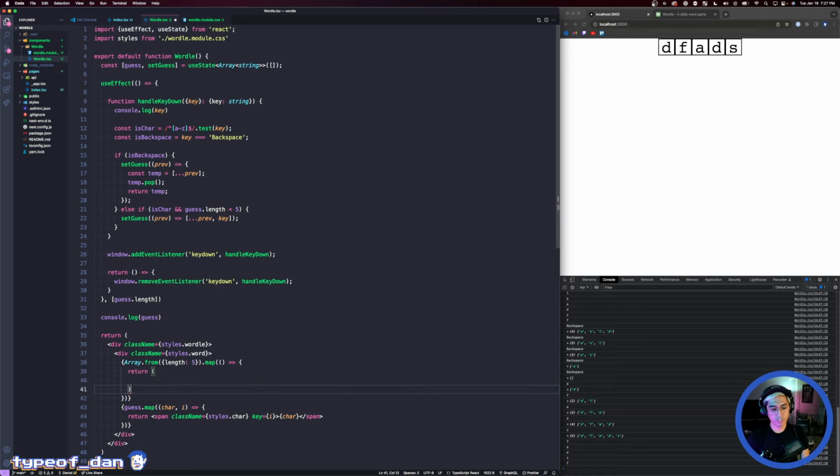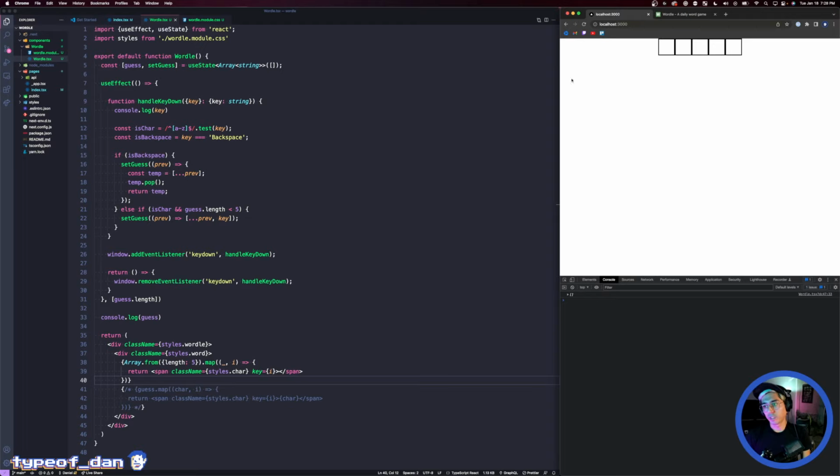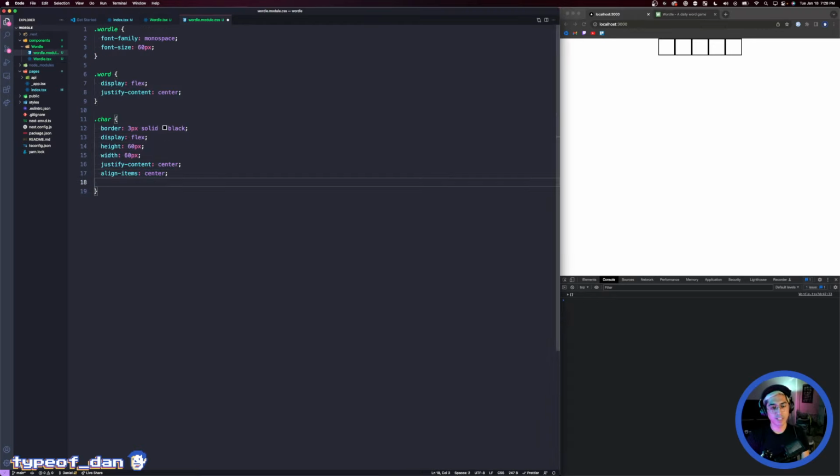And here I'm going to return. These items don't have any values, but they do have indices. So we're going to return, there's going to be no character in there yet. Let's just do this. Cool. Comment that out. So, okay, cool. What's happening here is that we're creating an array with 5 items, mapping over those items, and creating empty spans with that car class. So if we save this, cool, we can see 5 boxes. Amazing. Another thing I'm going to do with car is just add some margin, let's say 5 pixels, to space things out a little bit.